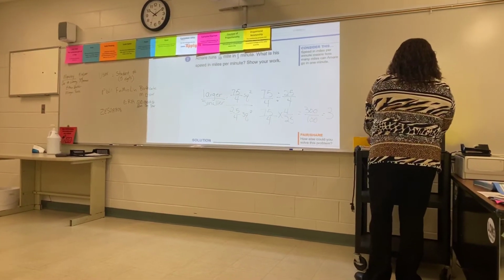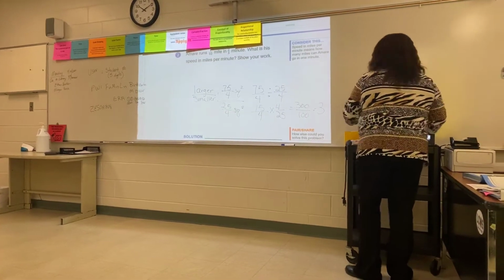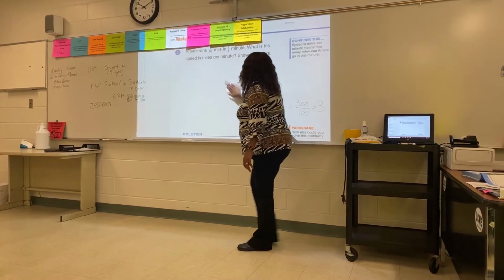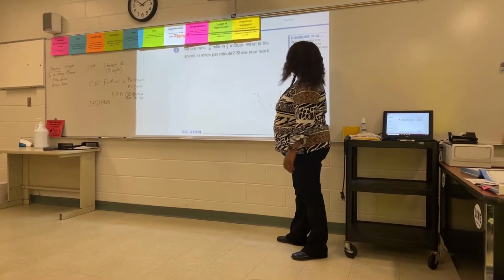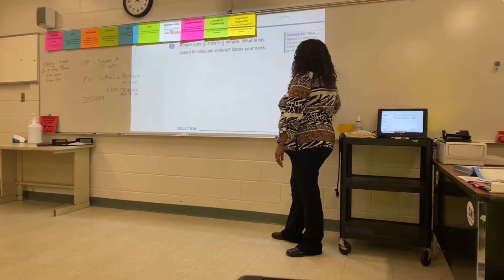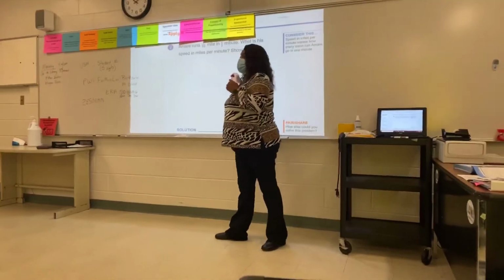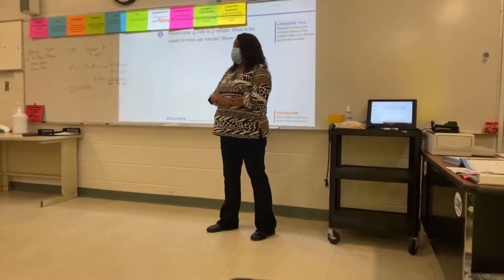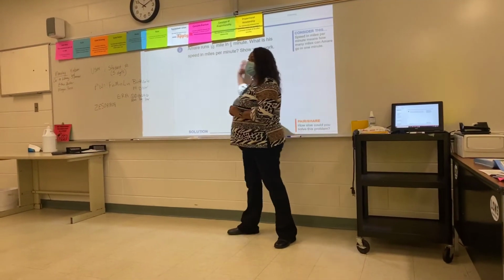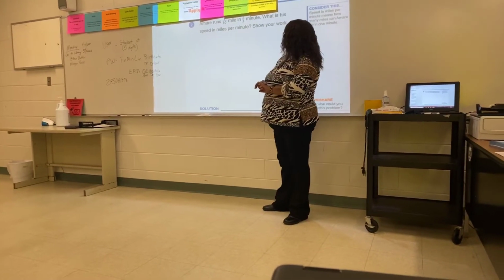We're going to skip the table. No, we got number 2. Number 2. Amari runs 1/10 of a mile in 2/3 minutes. What is his speed in miles per minute? Ethan, what's the problem talking about? What did it tell us in the first sentence? It told us how many miles he runs in how many minutes.